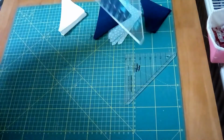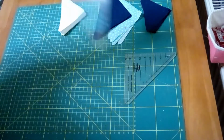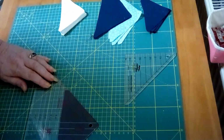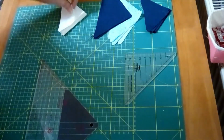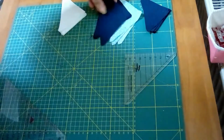The other thing that I've had for a long time is from simplicity.com, easy quilting, easy flying geese. Now, some of the things that we're going to be using, you see there's a template to cut out on a 3.5 inch line the center part of your flying geese. The outer parts are still going to be the triangles that we cut earlier, yeah. So I've already gone ahead and done that.